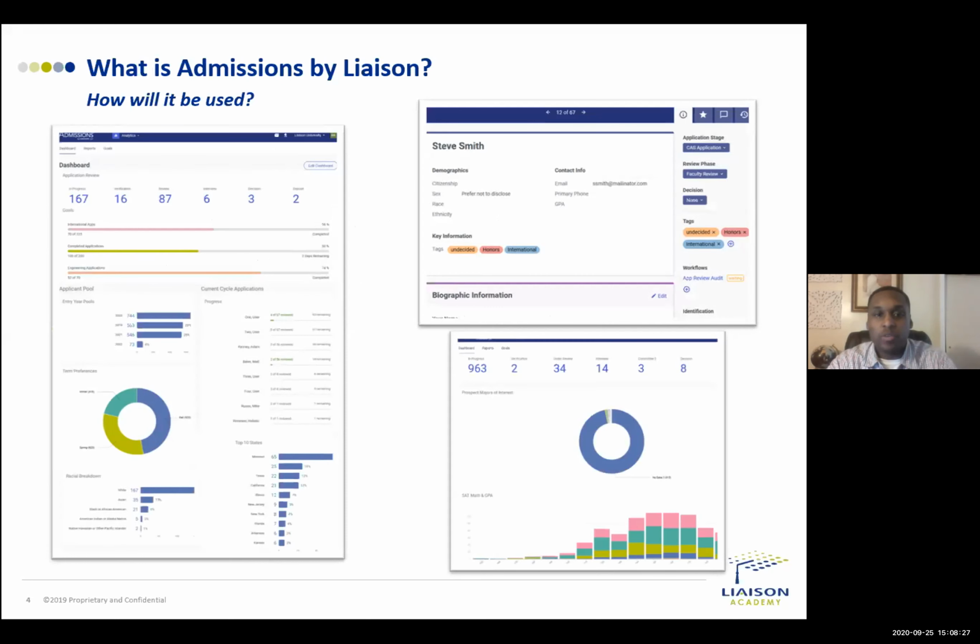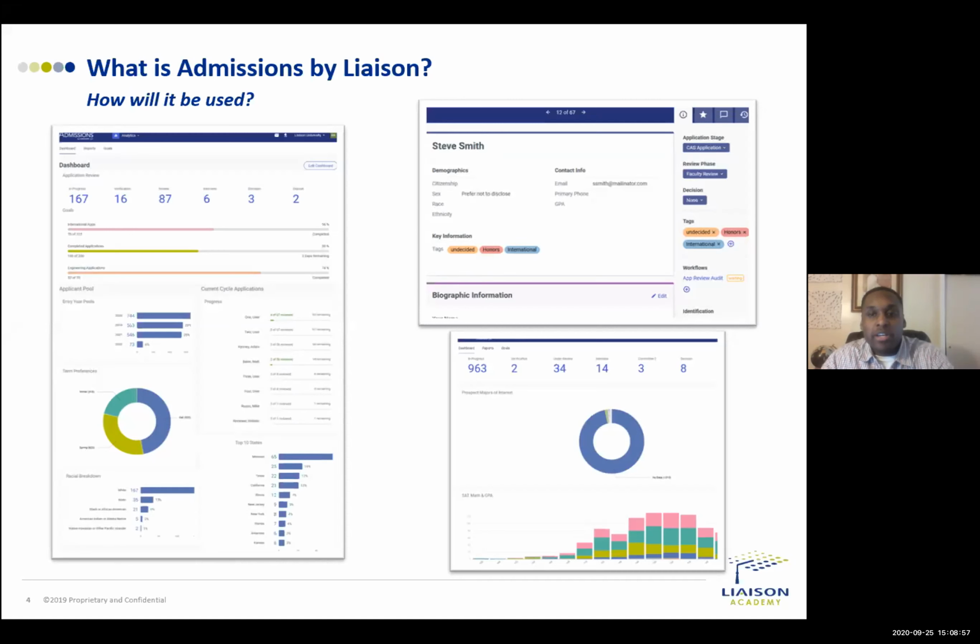All right, so first of all, Admissions by Liaison is an admissions or application management solution. And it has really a ton of functionality. There's a lot of things that it can do. And for the purposes of today's discussion, we really want to talk about what APPI is going to use it for, the APPI directors among us, what you're going to be doing with it, some of the main things that you can use it for.